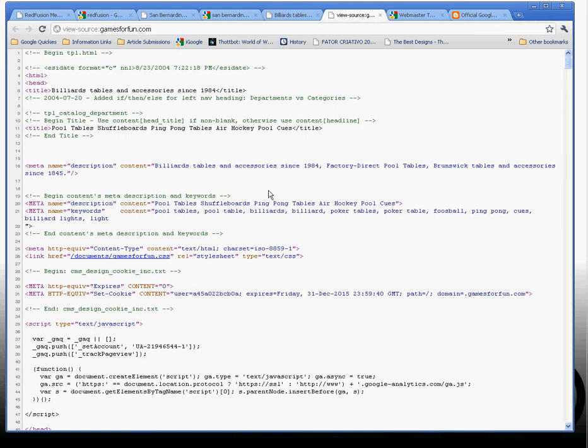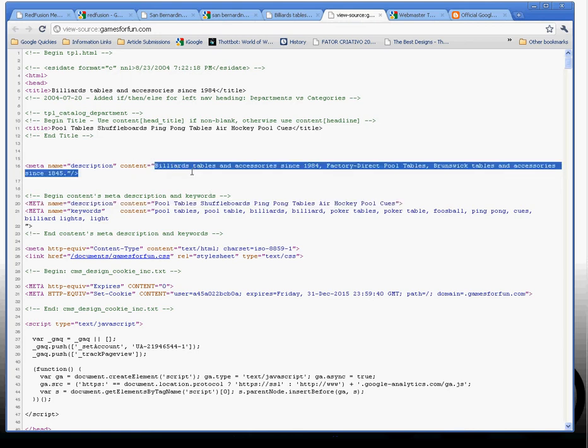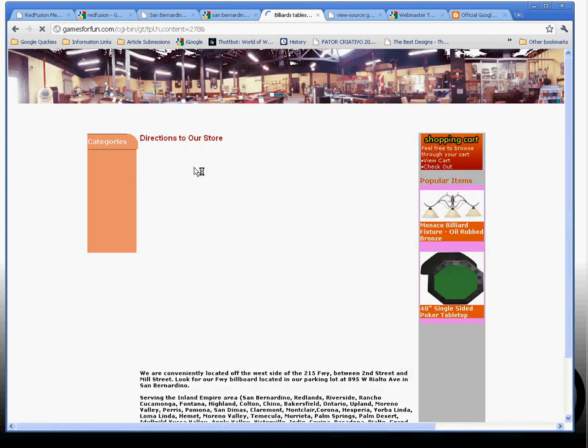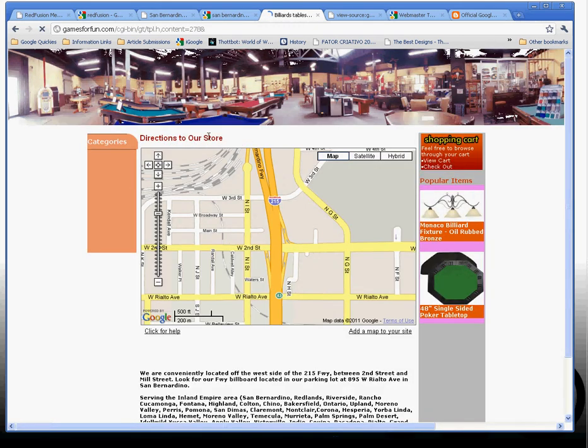And in my experience, we may be frustrating Google a little bit by trying to trick them, so it's always better to clean that up and delete it out along with the second description here. Now, because this is a product site, we want to make sure the description is a little more salesy, so when somebody's searching in Google or Yahoo or Bing, they're coming up with terms that they're more likely to click on, more likely to sell. So it's important to custom write every page for what that page is about. When you get deeper into the site, you're going to want information about the directions to our store to be different than the content on the home page, obviously.